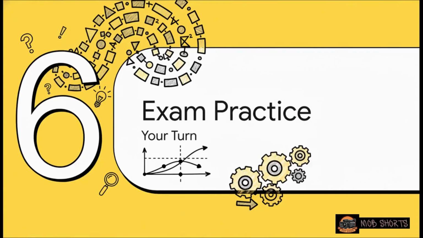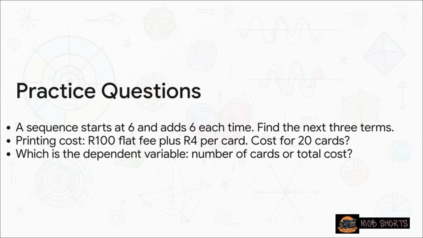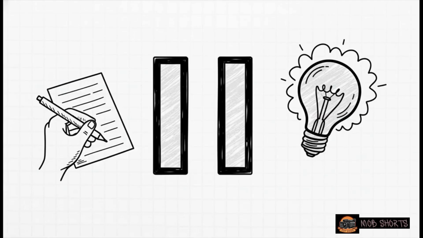Right, you've seen how all these pieces fit together. I've done enough talking. Now it's your chance to put these skills to the test with a few questions that are very similar to what you'll find in your matric exam. Okay, have a careful read of these. The first one is a straightforward pattern question. The second one asks you to calculate a value from a relationship. And the third one checks if you really understand your variables. Try to solve them before I show you the answers. Go on, hit the pause button now. Grab a pen and some paper and really give them a try. Don't worry, we'll be right here when you're ready to check.